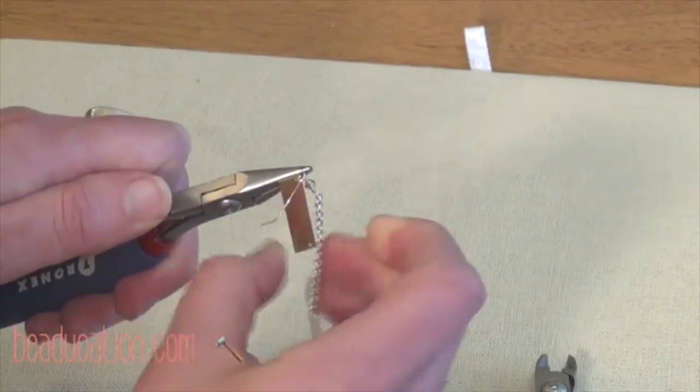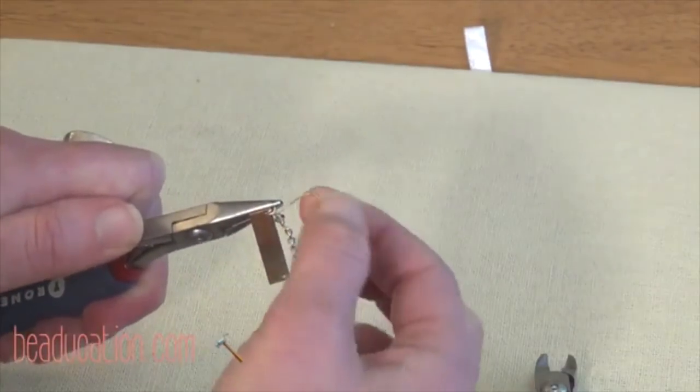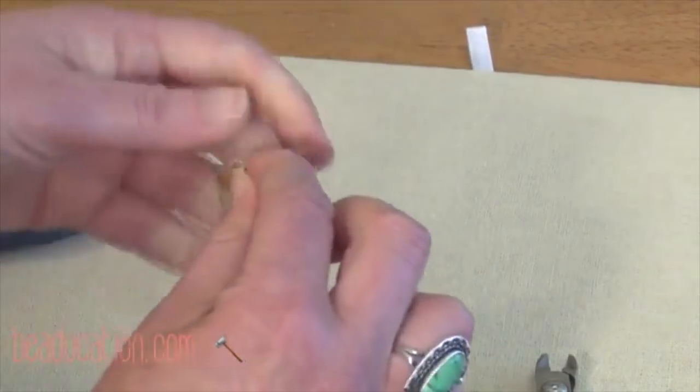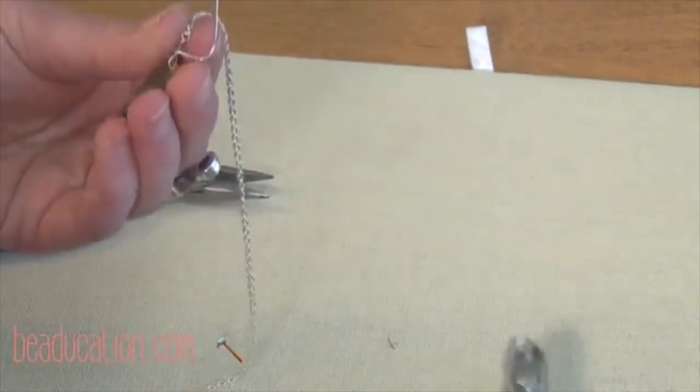Ooh, you know what else? This would be a great place to incorporate a birthstone. That is a great idea. I love that idea. Yes. Or if you know someone has a favorite color, like they always wear olive green or whatever.